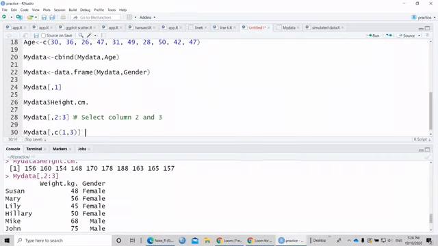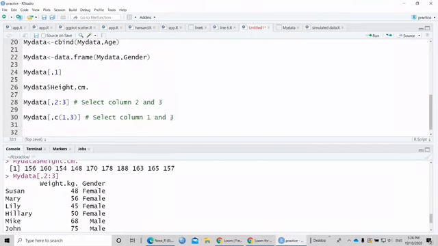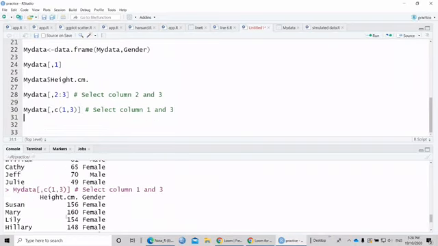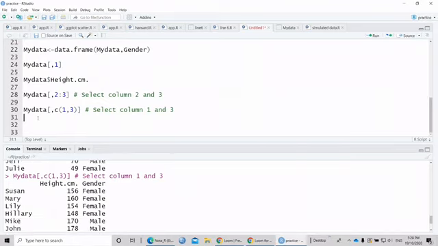You can put notes here: select column 1 and 3. So run. So only variable height and gender are selected.